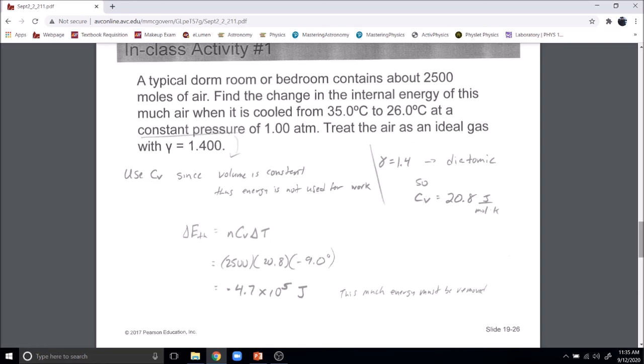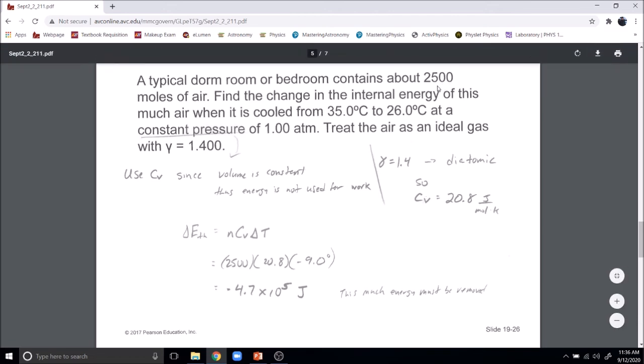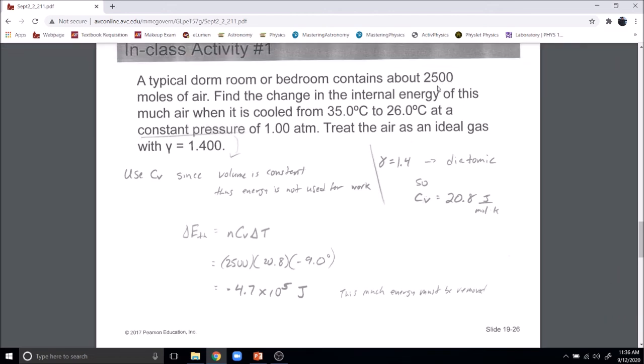So for the change in internal energy, you can use nCvΔT. The volume of this room is constant, therefore there's no work being done. Yes, it's a constant pressure process, but it's also a constant volume process. What's different about this is that the number of moles in the air has got to change. If you have constant pressure, constant volume, and your temperature's changing, well, what's changed? There's air going in and out of the room. So it's not a sealed room, but it is a constant volume room, which is what houses do. Houses have exchange rates for their air, which is mostly a good thing to have.